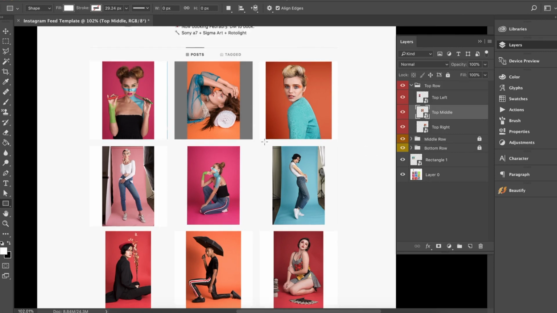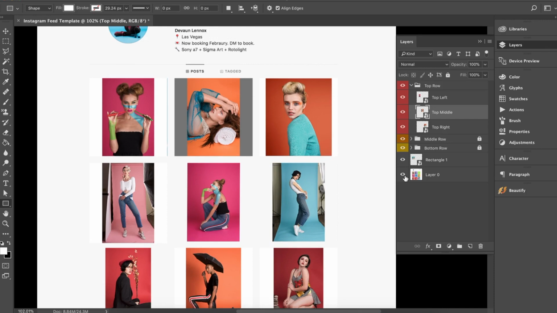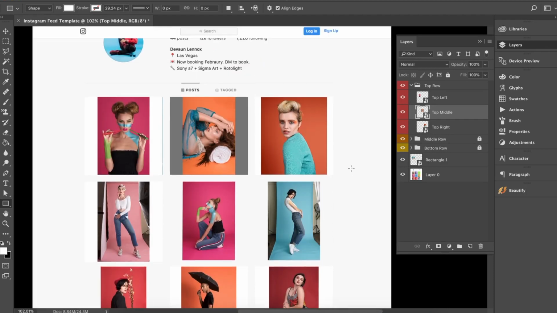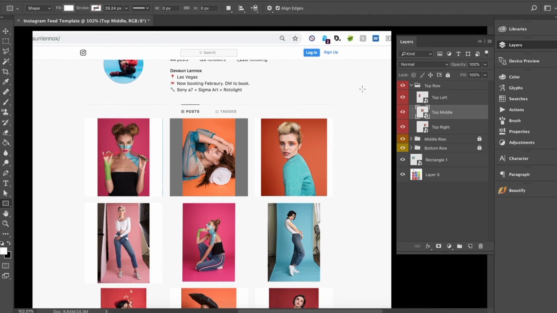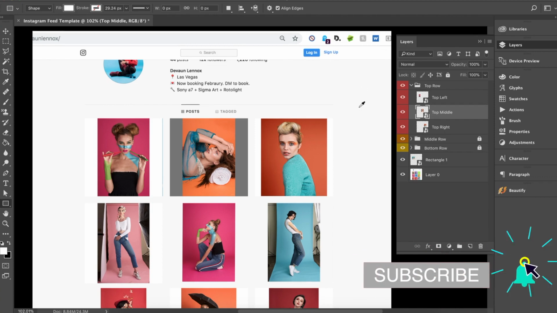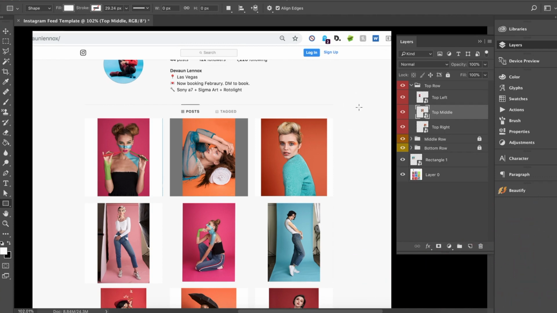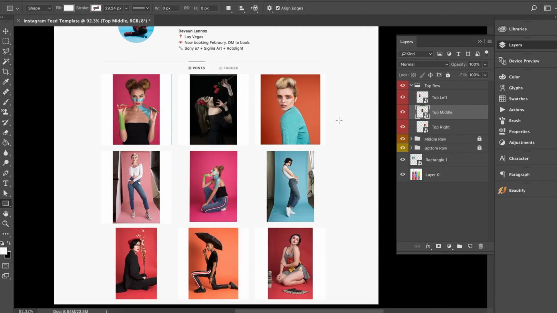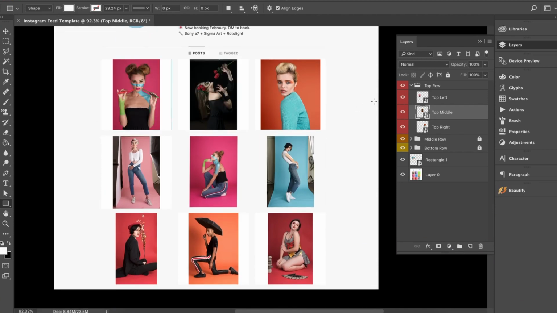The only thing that you would want to consider doing though, however, is using a white box, or matching the color that you select for the boxes you're using to the backdrop here, the background color that Instagram uses, which is not quite a neutral gray. It's not quite a white. It's somewhere in between those two. So you'd have to just use a color picker and get that exact color and then make that the box that you're using. But this right here is that template. So yeah, that's the template right there.